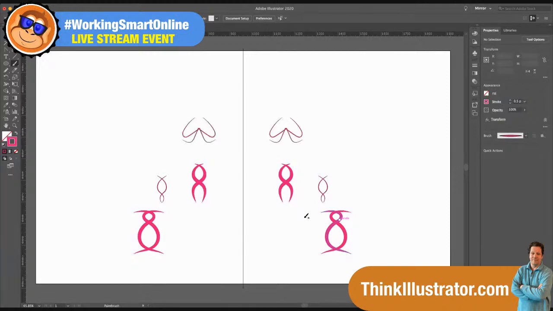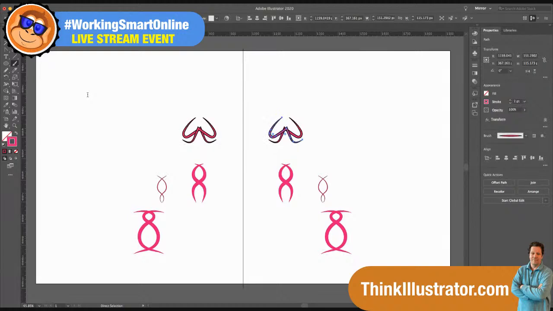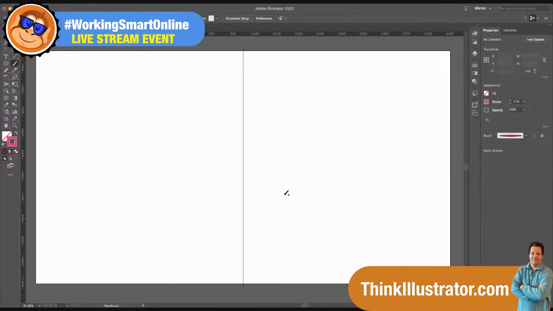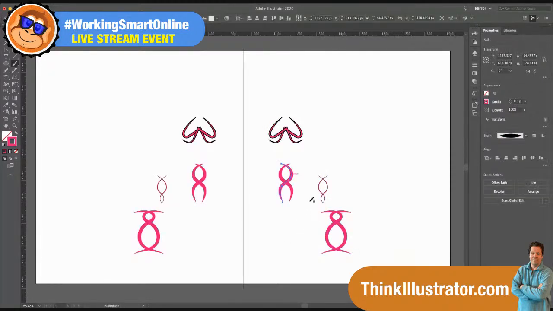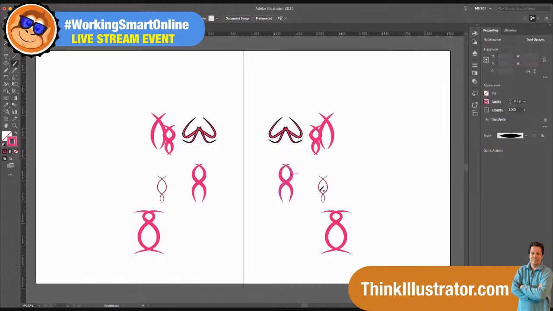So therefore, it's going to remember the properties of what I just had. Pretty cool. Now, if that is too thin for your liking, again, I come up here and hit the up arrow key until I get the effect I'm looking for. Okay, so in this particular case, it's got a fill and a stroke, which is pretty darn cool. So again, because I did that, I can get all kinds of different things happening. But I just need to make sure that I've selected that and create. Again, if I want to go back to the other brush, I click in the brush, and there you go. All kinds of interesting objects. Okay, a spider, et cetera, et cetera.